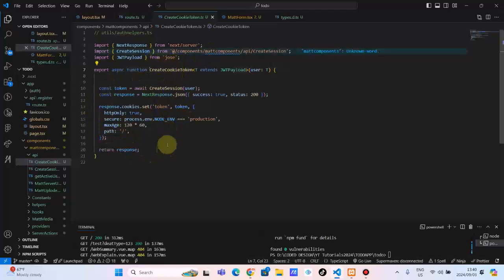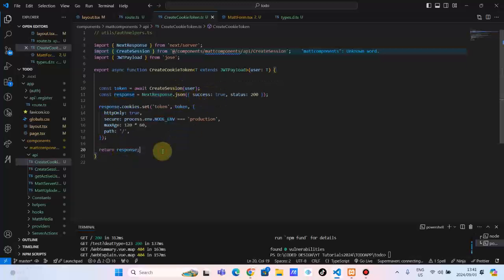But I have got another function, which is create session, which is the one that actually generates the token. Remember, this one returns a response. As you can see, it returns a response.